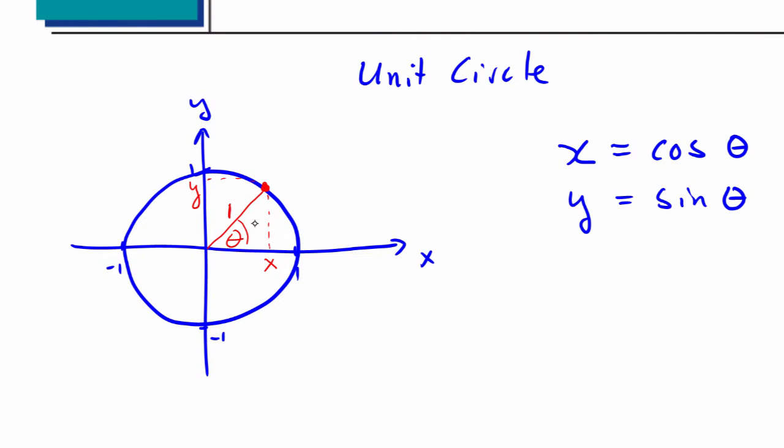So as this angle theta increases and it goes from 0 through to 2 pi through to 4 pi over and over again as we keep going around and around this circle, you can see that the x-coordinate will oscillate between 1 and minus 1, and the y-coordinate will oscillate between 1 and minus 1 as well. And the cosine function and the sine function tell us exactly how that coordinate of x and that coordinate of y oscillate as the angle theta increases.